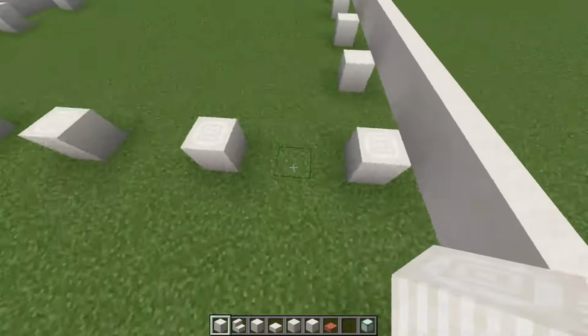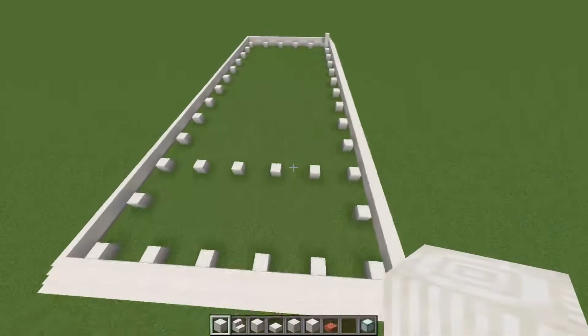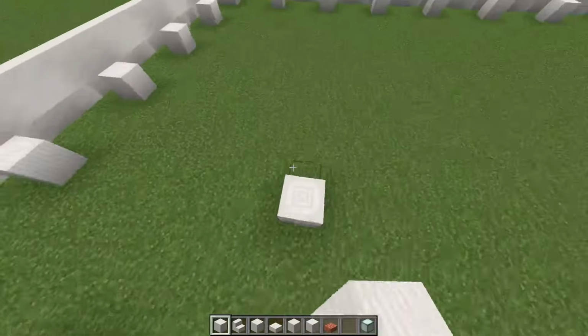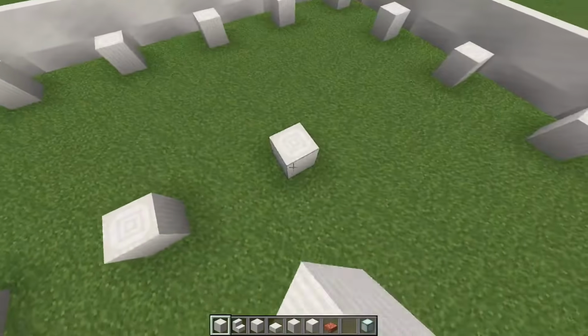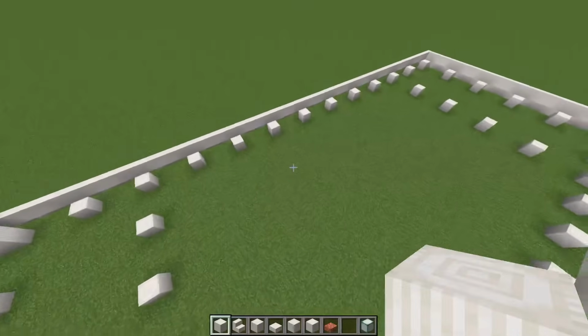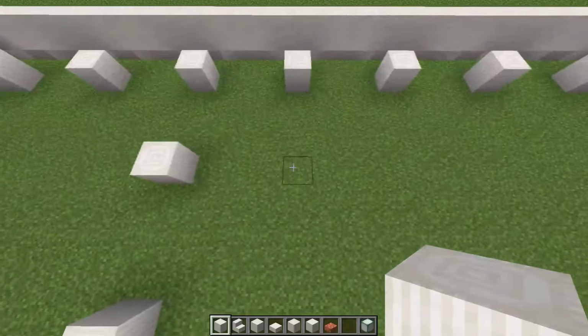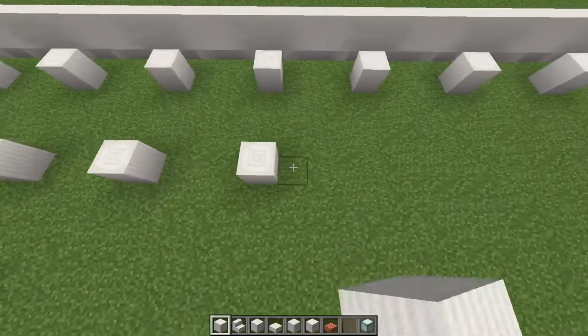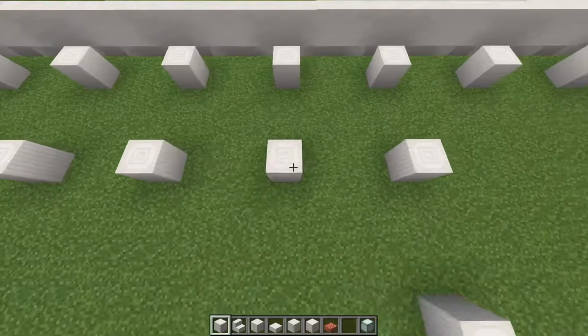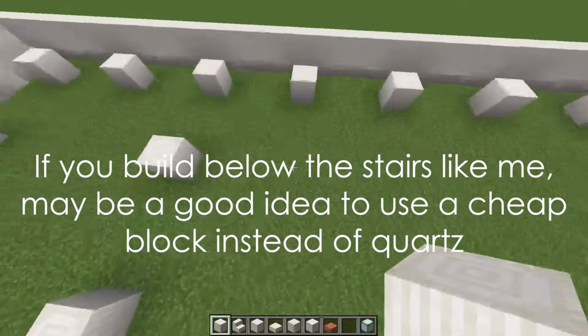So same with the 3 center space, and basically do the same sort of thing as you did here. Now we're going to do the same on the other side as well. So we're just going to come over here, do that, and then just for future design, we're gonna make this wall look nice. We're gonna continue this on the walls here. So keep the pillars kind of going like that, and then we're gonna do the same on this side.